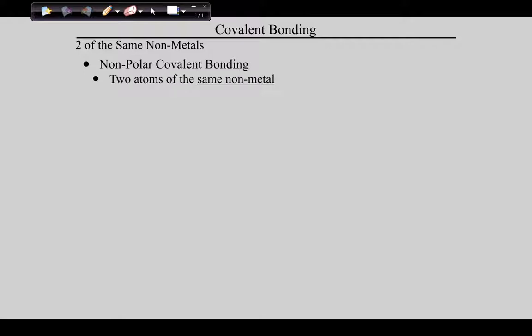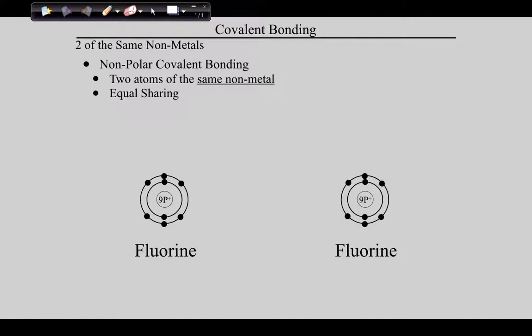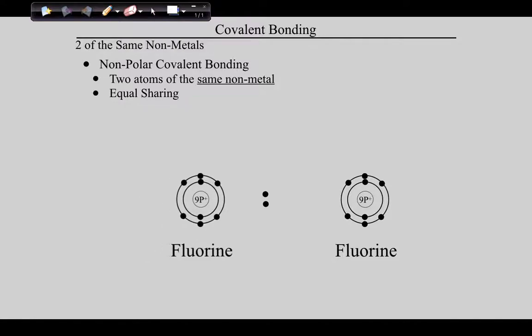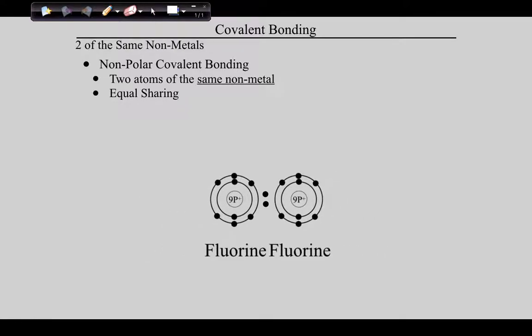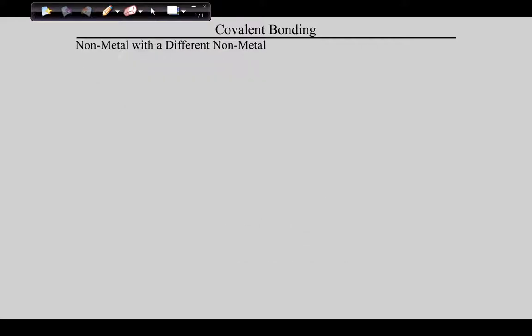If you've got 2 atoms of the same nonmetal, they share equally. And guys, we said it looks like this. So you've got 2 fluorine atoms. And remember when we talked a long time ago about how they pull on each other, like mine and mine and mine, and they're all pulling. So one fluorine pulls an electron, the other fluorine pulls an electron. They fight over these electrons. Which one of the fluorine atoms wins? Neither one. So they end up sharing equally, and this forms what we call a non-polar covalent bond. Do you remember that?